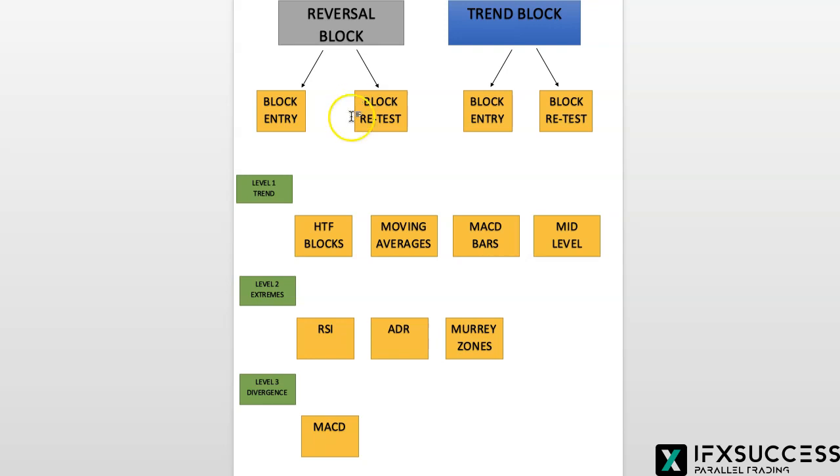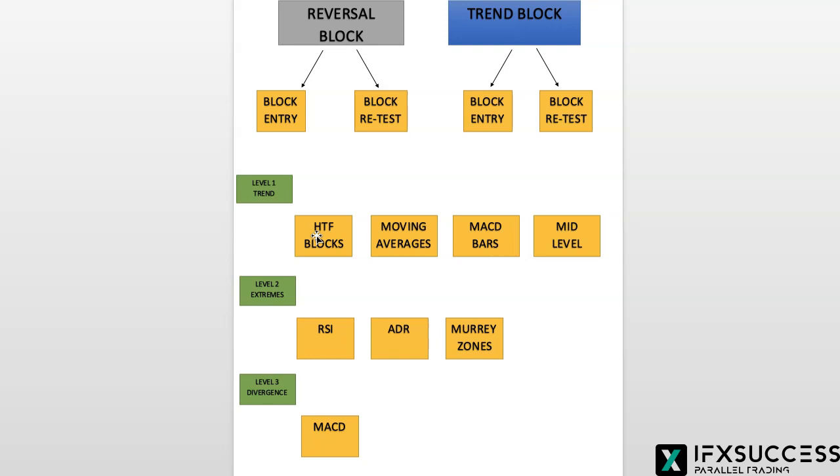Now, I call them level 1 indicators, or trend indicators. So these are level 1 trend indicators, the type of filters we can add to reduce the amount of entries we get. We have higher time frame blocks. On the higher time frame blocks, we can choose the reversal block or the trend block, and we choose a higher time frame as a trend. So if you trade in 15 minutes, then you can use a higher time frame as a trend to follow, whether it's 1 hour or 4 hours.